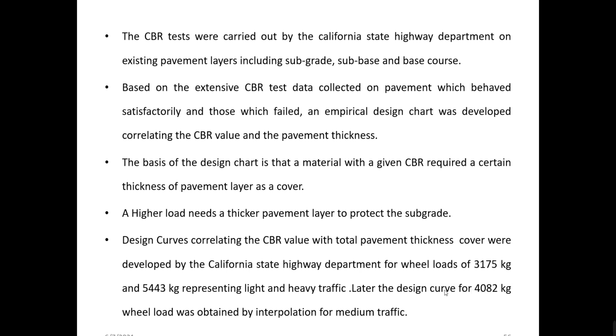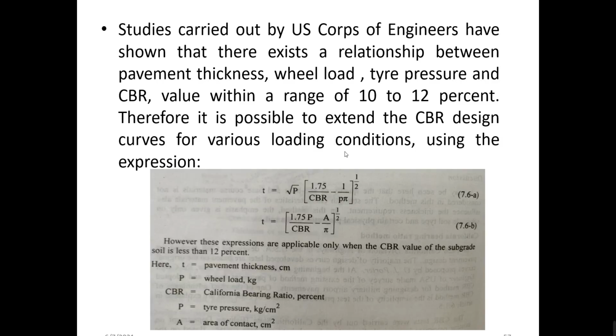Okay, so what I mean to say is, for different loads that could come over the road, we have to know the value of CBR of the soil. For that particular percentage of CBR of the soil, we have to correlate the desired thickness of the flexible pavement that is required for construction of the pavement. Okay, it totally depends upon the load as well as the percentage of CBR, which you want to see at a later stage. Studies carried out by the US Corps of Engineers have shown that there exists a relationship between pavement thickness.